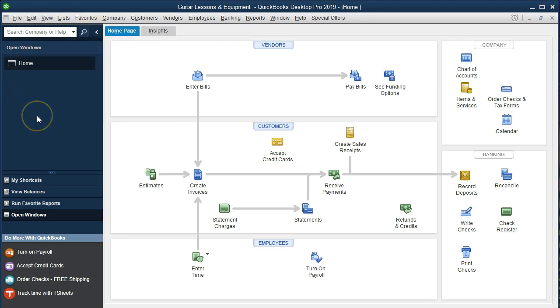Now what we would do is we'd have a client that would basically be saying, hey, I would like you to create a couple invoices for me. For our example, we're going to say it's someone who sells guitars and does guitar lessons. Possibly they want help with some type of invoice, possibly the invoices when they actually sell guitar or sell equipment, and they're okay with the guitar lessons. Our goal here is to say, okay, we can help you set up the invoices, maybe send out the invoice, give you a report on them, but we're still going to be recording the cash on a cash basis when you get paid, because that's the system we have set up.